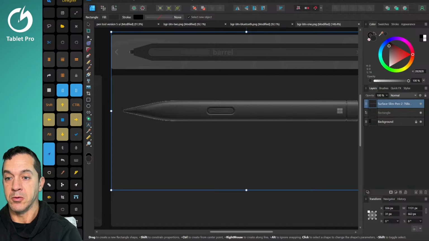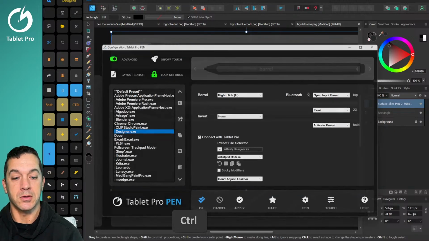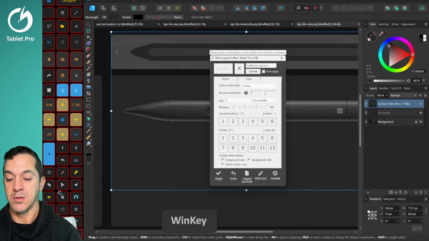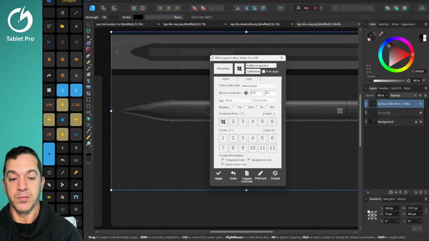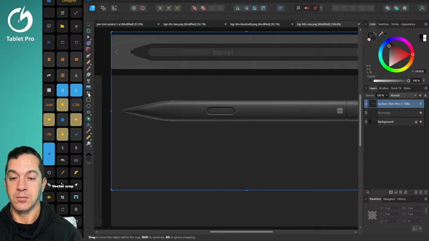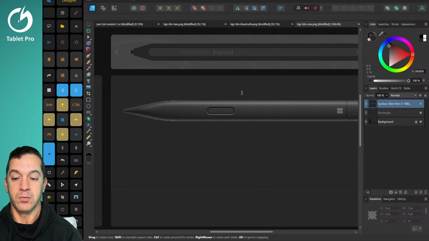So I'm not sure what the keyboard shortcut is for that, but we're going to just simply change the shortcut to work for that better. Vector crop, and then we're going to drag right here on top of this button and click apply. All right, let's see. There we go.